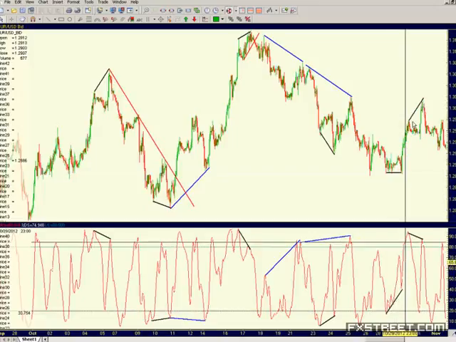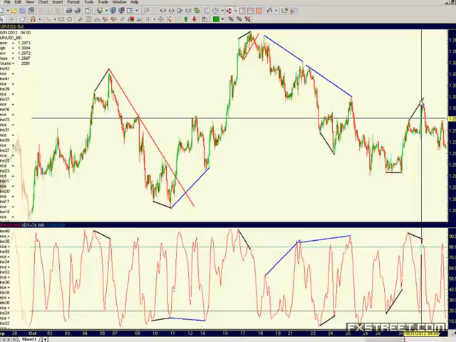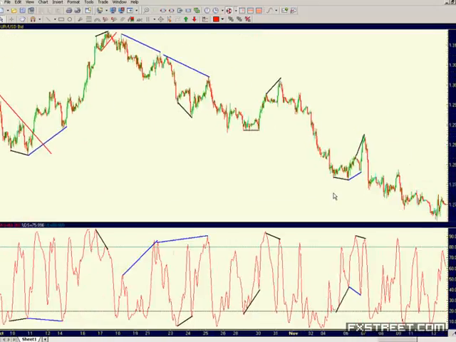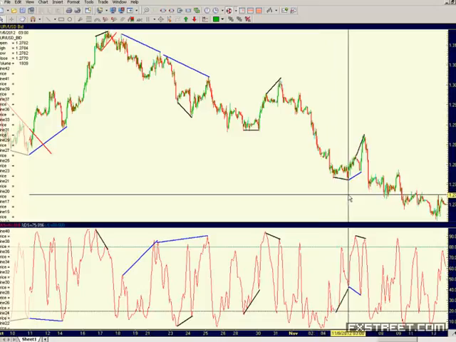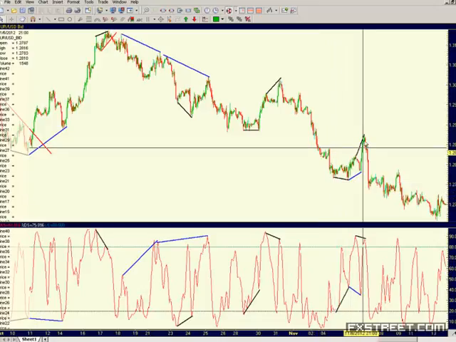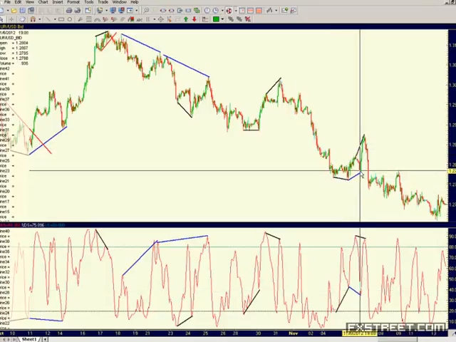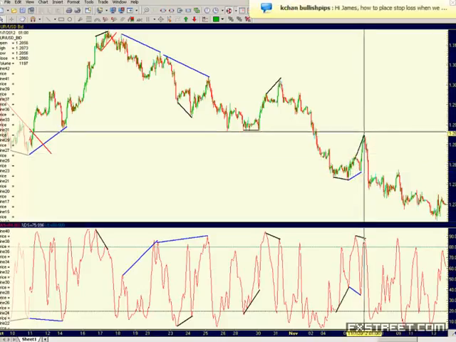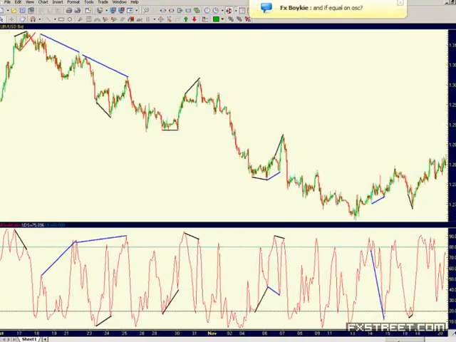And then right over here, right after that, we have bearish regular divergence and a move to the downside from there. And let's move forward a little, and that was, in fact, a turning point right there. And then we have here a bullish regular divergence, loss of downside momentum, turn to the upside. Then right after that we have bullish hidden divergence, continuing move to the upside, and right after that we have bearish regular divergence, move to the downside. So these can be very, very useful in looking for turns.